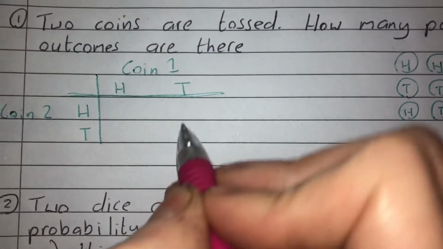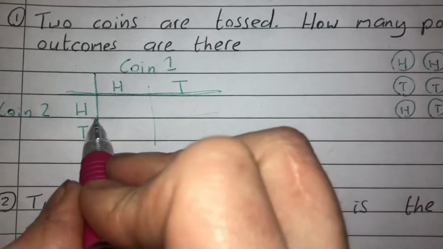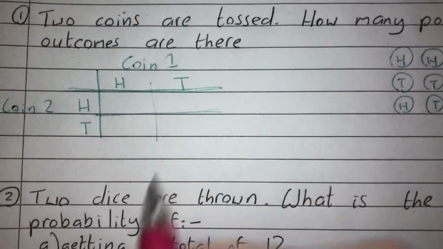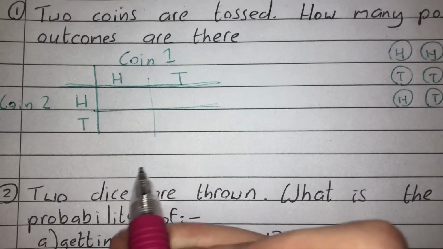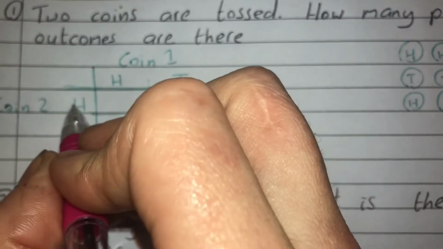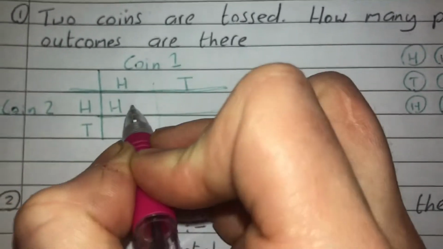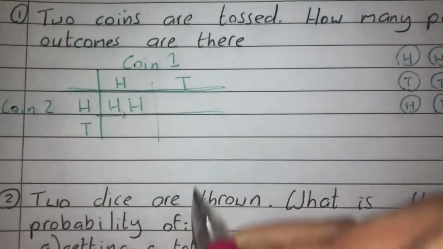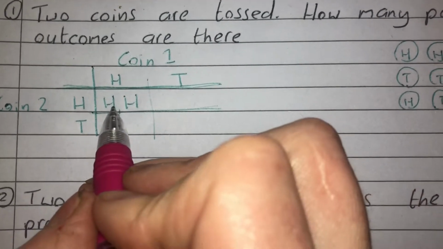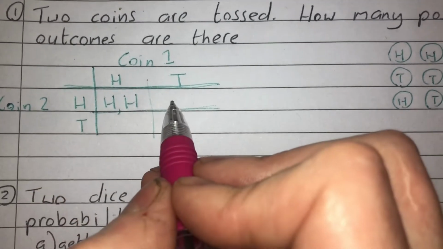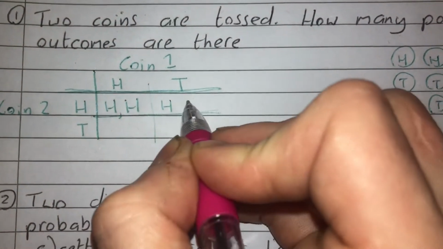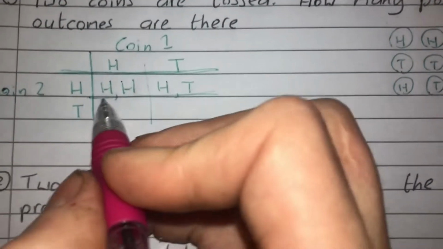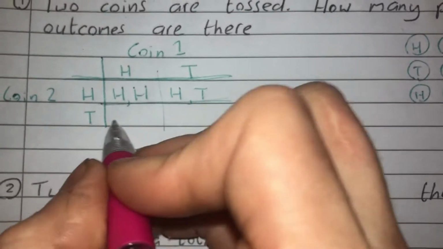Okay, so what we do is we match the row with the column, and in here we should have 1, 2, 3, 4. You can also add, again with a ruler, extra lines in to realize that there's actually going to be 4 outcomes, and this will allow us to see specifically what they are. So in here this will match coin 1 with coin 2, a head and a head, so H and H. So that is if we were to get two heads. This outcome here is heads and tails, a head and a tail. And this is the one people will normally forget about. This is a tail and a head.